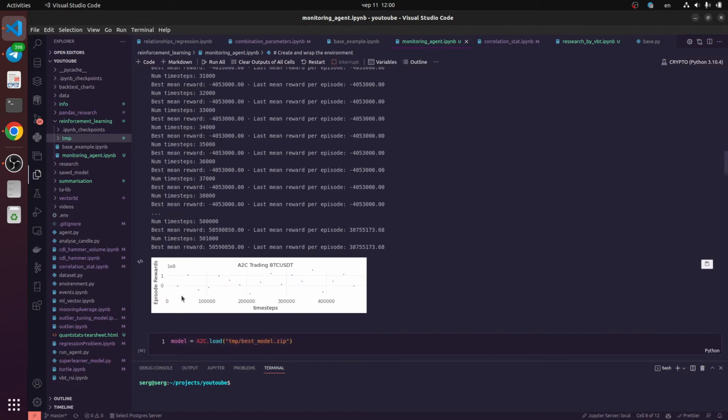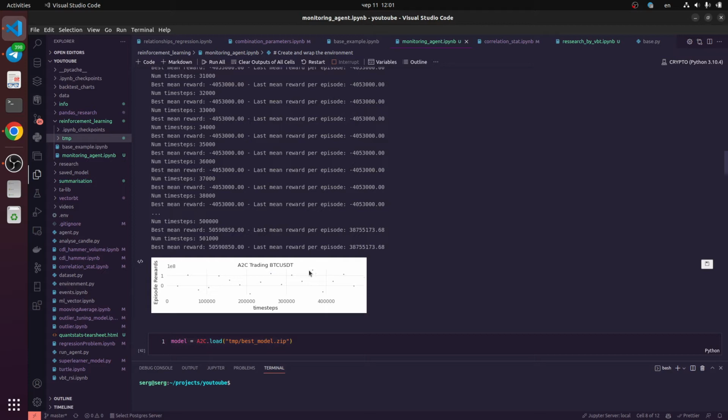But you see, we have some unstable dynamics in improving our reward. For example, this one we increase reward, next one it decreases, but this point would be the most profitable for us, and we save this model here.